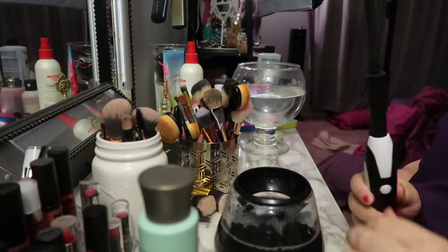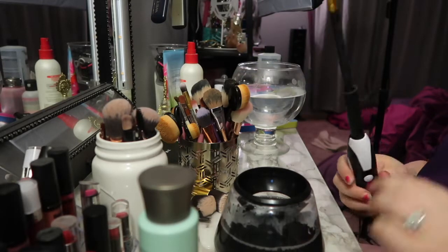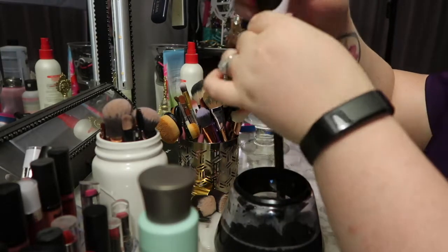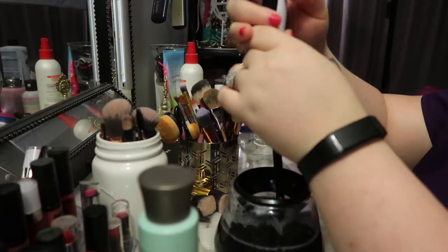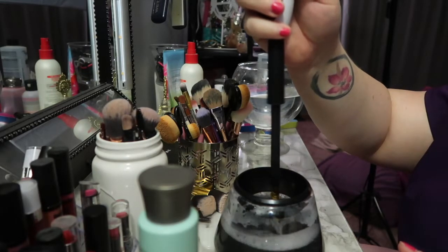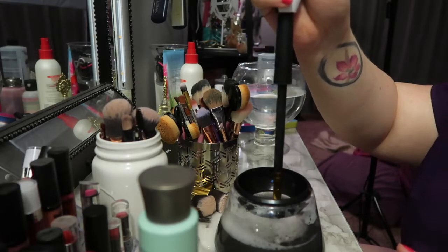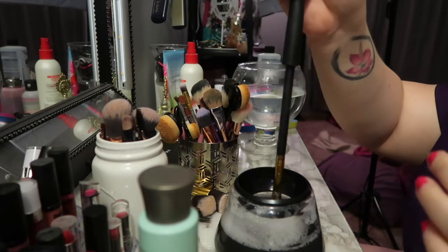I'm a little worried because the brush is pretty long — you can see it's hanging out way far. But I'm hoping it won't fling off. Basically you're supposed to dip the brush in like this. There's a little power switch over here. Then I hit the button again and it goes faster — that's to dry it. Hit it one more time to cut it off.